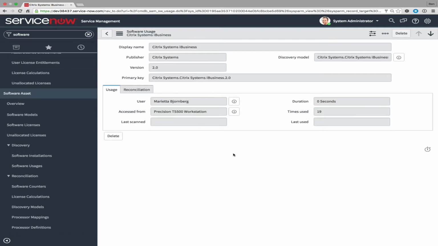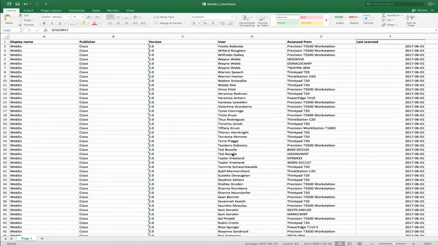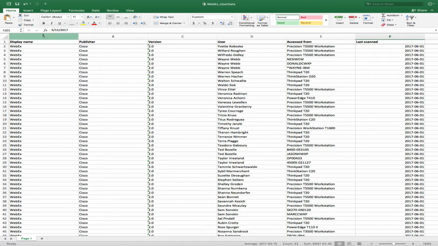So let's take a look at the information that we need to import. I'm just going to move over here to Excel, where I had a template spreadsheet that I created, and I've brought in the data that I need for tracking WebEx. In this case, I put in the display name of WebEx, the publisher of Cisco, the version.